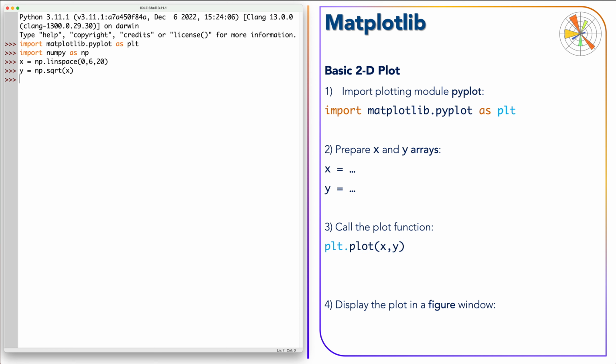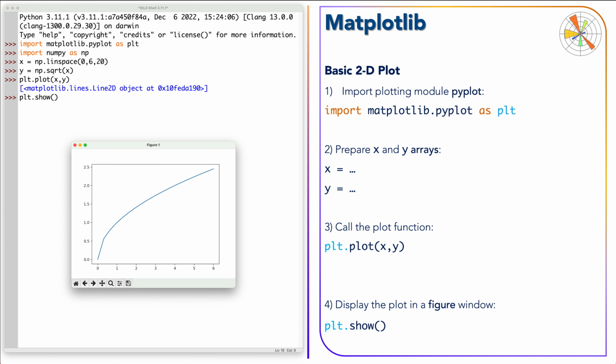The third step we call the function plot, and the very basic form of the function receives 2 arguments, the x array and the y array. The last step is to send a display command, show, to open a new window that includes the plot.